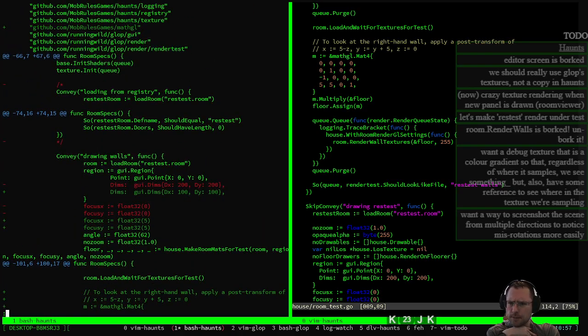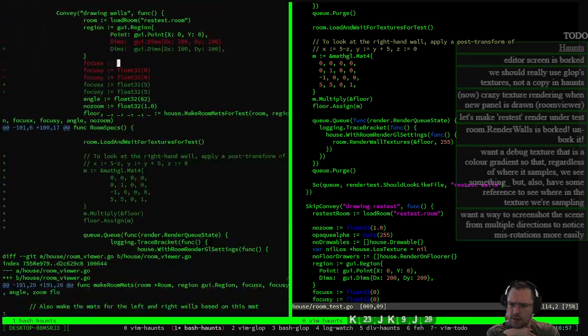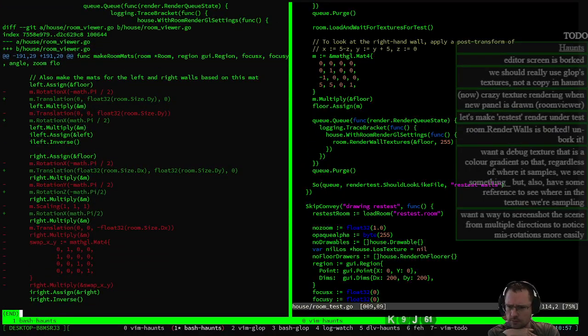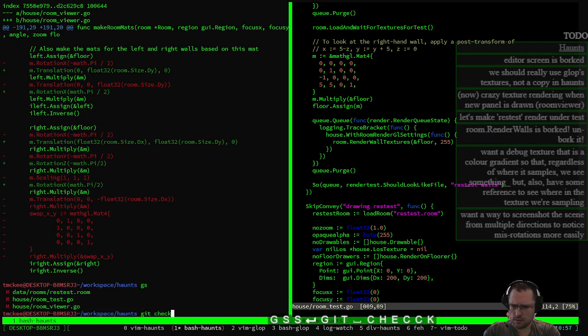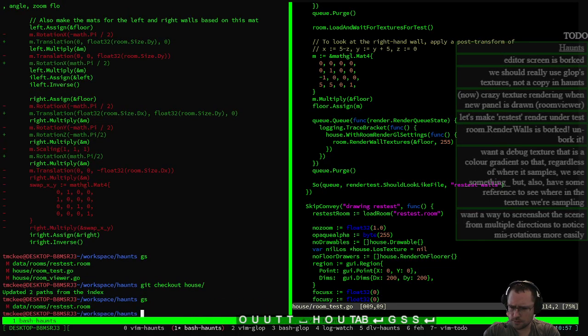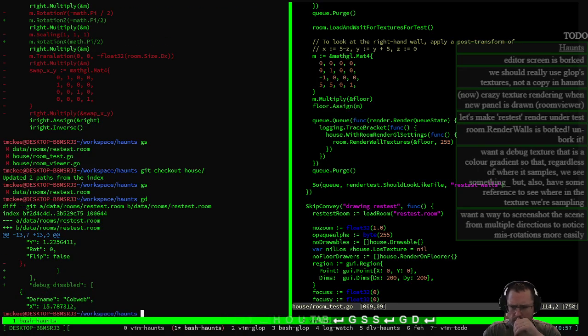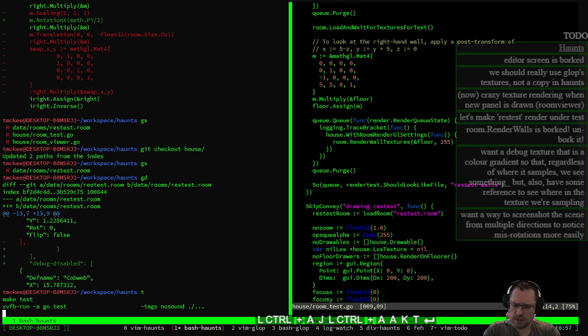So we're trying to tweak our tests to see what we can see. Let us do this. I want to keep the res test room as it is because I only want one wall texture at a time. Let's run the tests.